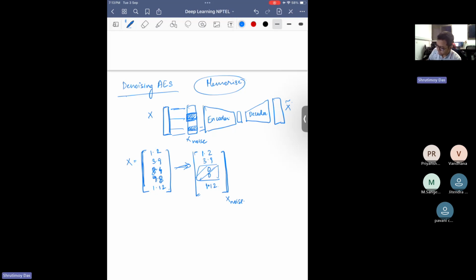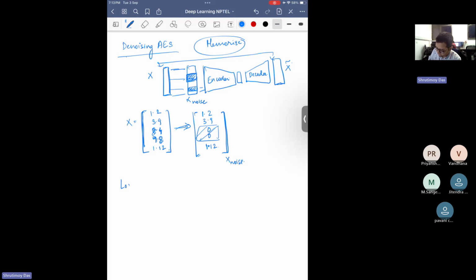But still, whenever you are trying to minimize the loss, you are comparing the loss between x hat and x, right? Your loss is between x and x hat. So even though you're not able to look at the complete x, you still have to learn about this x so that this loss is minimized, right? So this autoencoder will not be able to look at these pixels or these features, and still it should try to minimize this loss. So how will it do that? It will just try to learn the most important features based on the available features that it has, right?